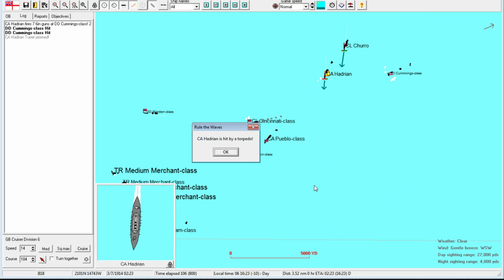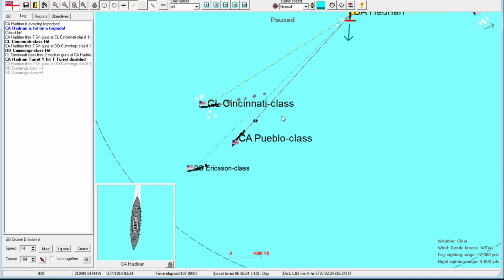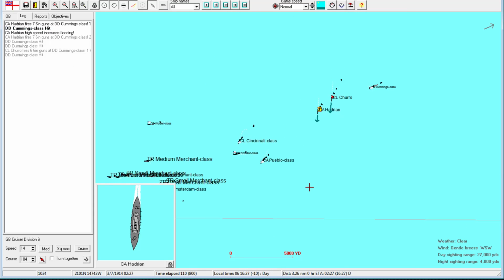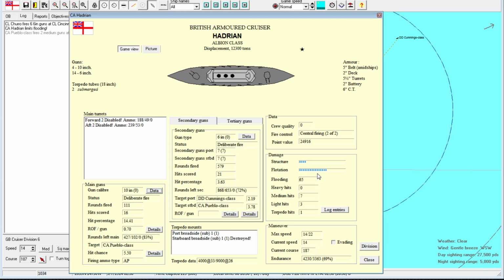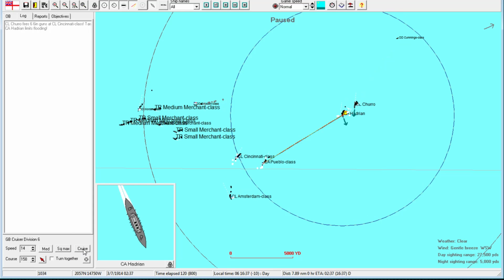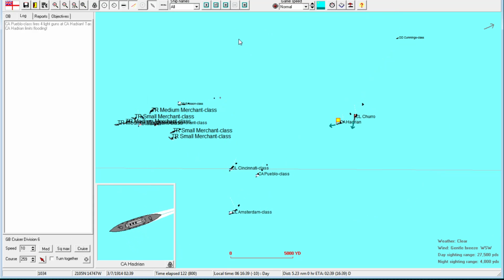I think I'm going to speed it up a little bit. Oh my God, she's hit by a torpedo. Amazing. I don't even know who would have launched that, but every now and then we have one of those turns which is not our turn. I think that Hadrian is dead no matter what. No, she's not. When both of our guns are disabled, so you know what? Let's just go here and get done what we want to get done, which is just sink those ships.